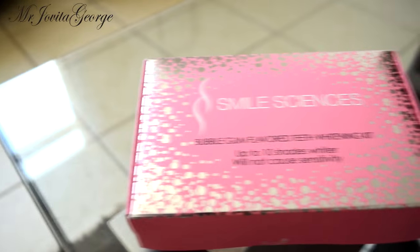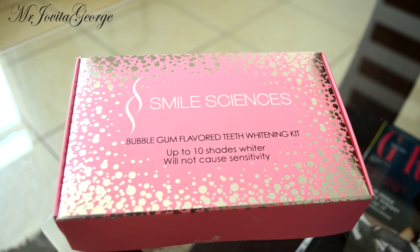I love sipping on tea and coffee throughout the day, but a major drawback of having tea so often is yellow teeth. So I tried an at-home teeth whitening kit. I came across this brand called Smile Sciences. I've seen so many at-home whitening kits on YouTube and was always too scared to try them. I have sensitive teeth, so I didn't want to mess with any of this, but Smile Sciences is made for sensitive teeth. I absolutely love it, and the best part is that it's cruelty free, made in the USA, FDA registered, and it's also a vegan product.